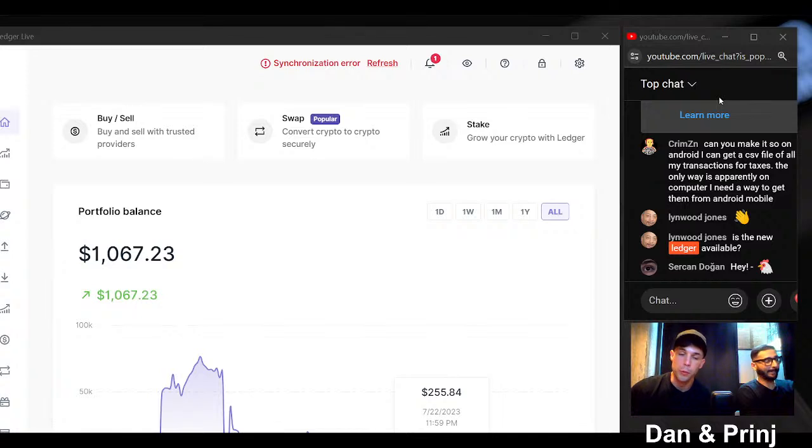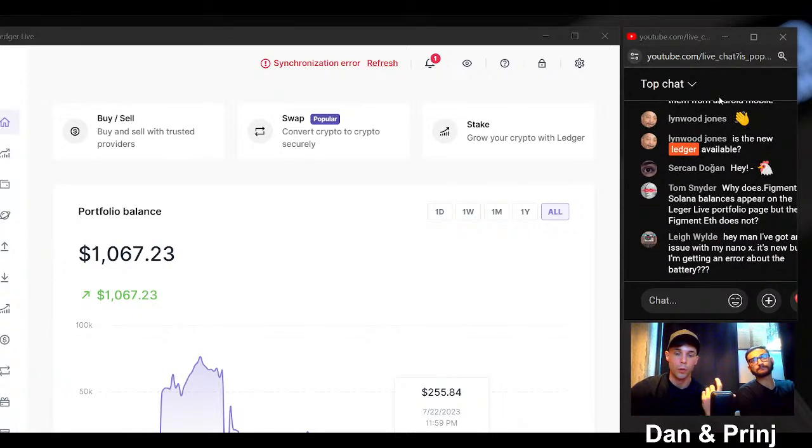In the meantime, Crimson, there are many ways you can get the transaction history. You can go on Ledger Live desktop, or you can paste your address in the blockchain explorer. For example, if you've got EVM addresses, Ethereum, BNB, Arbitrum, Optimism, you can go on Etherscan and get exports, and they are very complete.